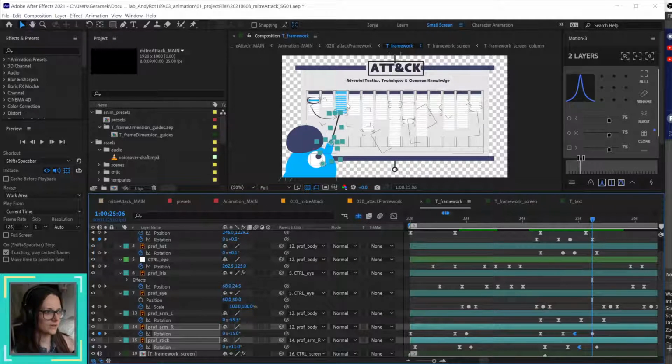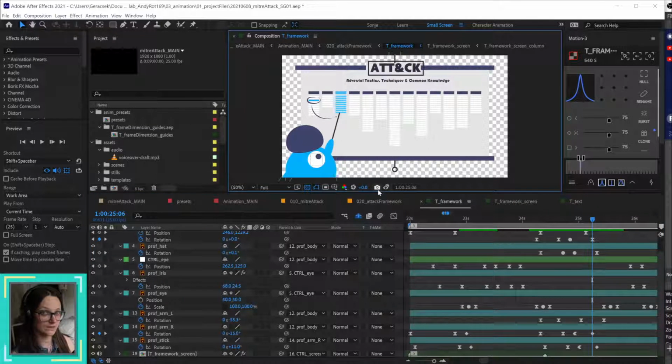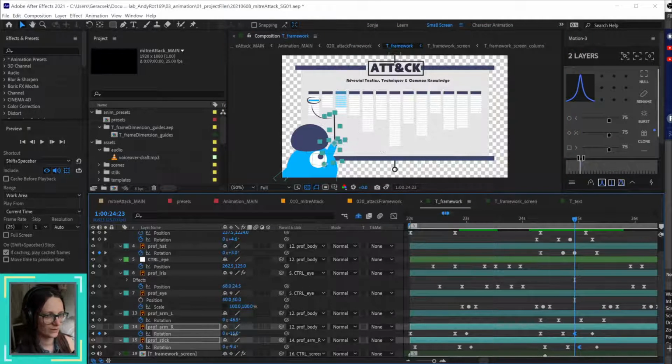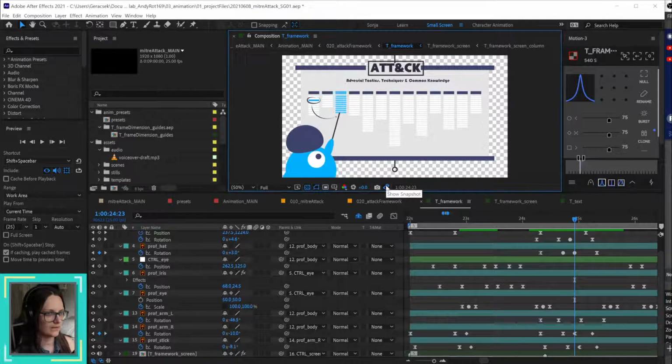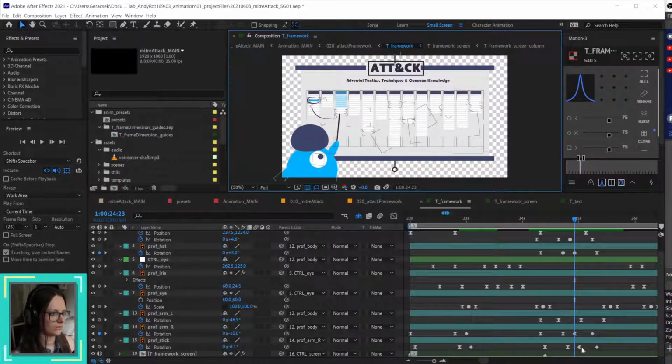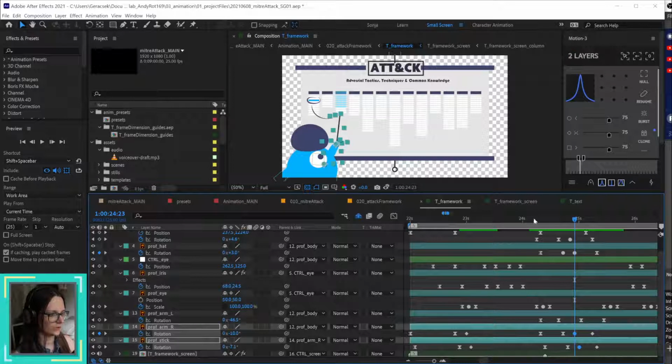So I need it. Hi, welcome! I'm glad you joined. So basically what I want is I need it to stay in this position more or less. So I've taken a picture inside After Effects. It's this little photo icon. And I can go back and I can switch between the picture and where the arm is in this position. So I essentially want to have the arm more or less in the same location so that when the bounce of the body happens, the arm kind of stays put, held against the board. So let's see if that works.